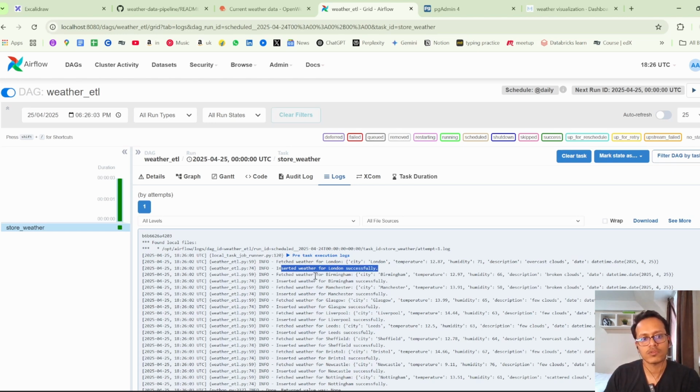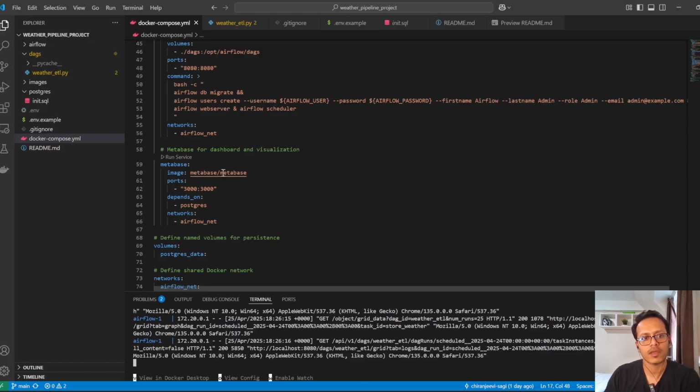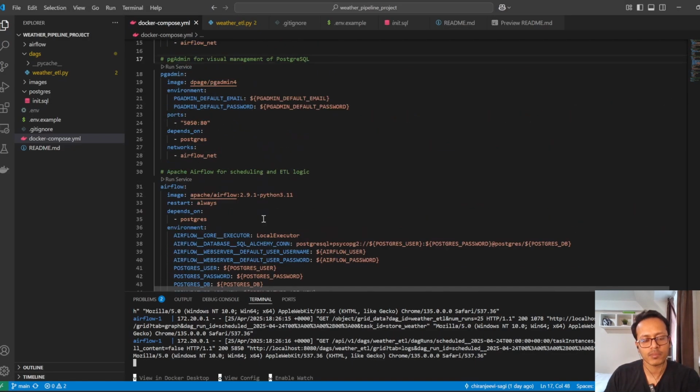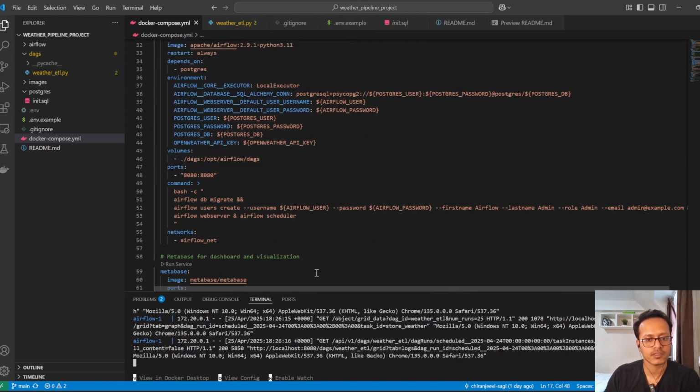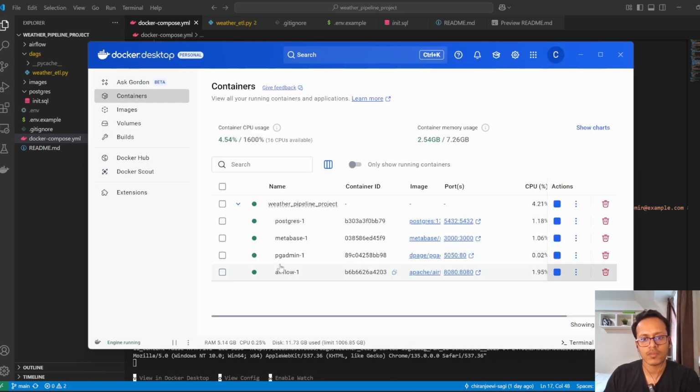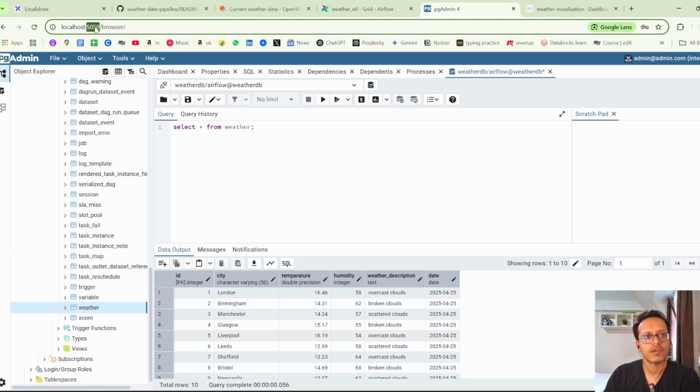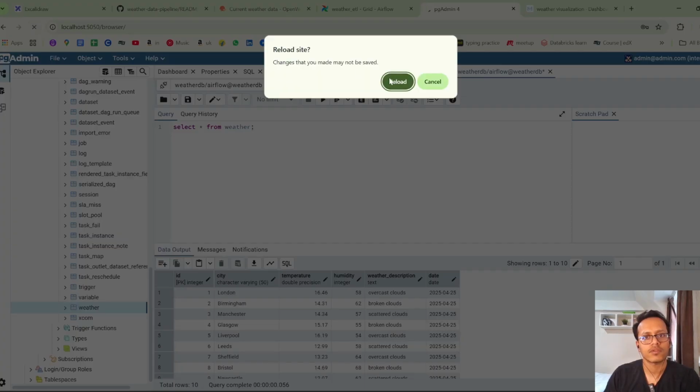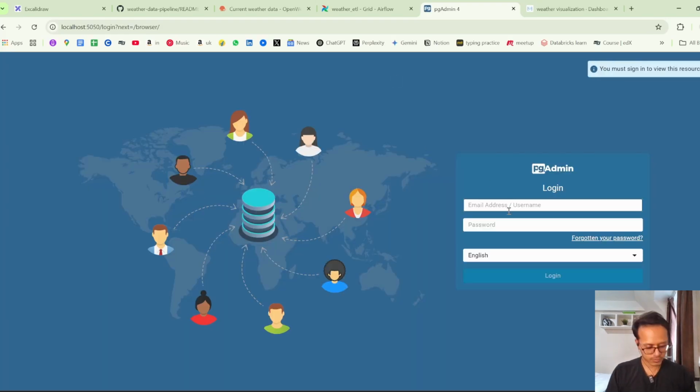So in order to view the database, we need to either go to PostgreSQL, or as we already have pgAdmin. If you want to query that data in PostgreSQL, you can do that in terminal itself, but I'm going to do that in pgAdmin. So for pgAdmin, my port is 5050. So I'll go to localhost 5050. I'll just refresh the page. So I gave the email address as admin@admin.com and the password.